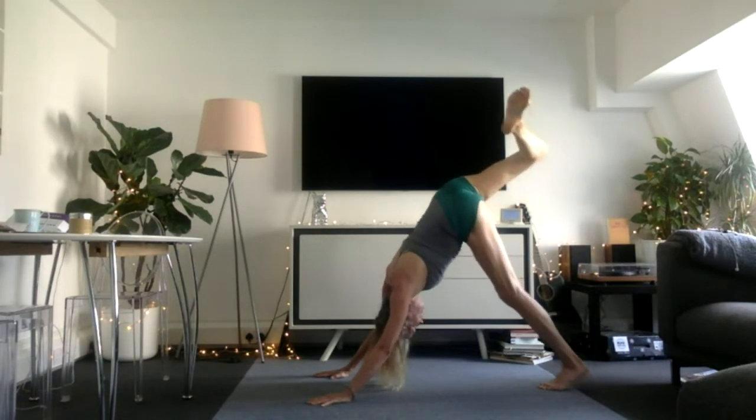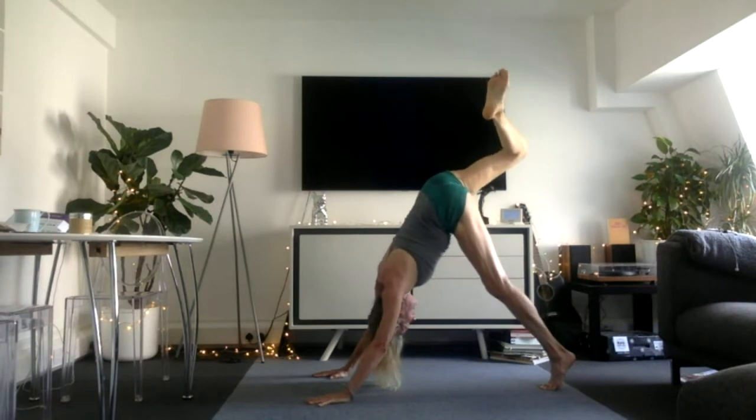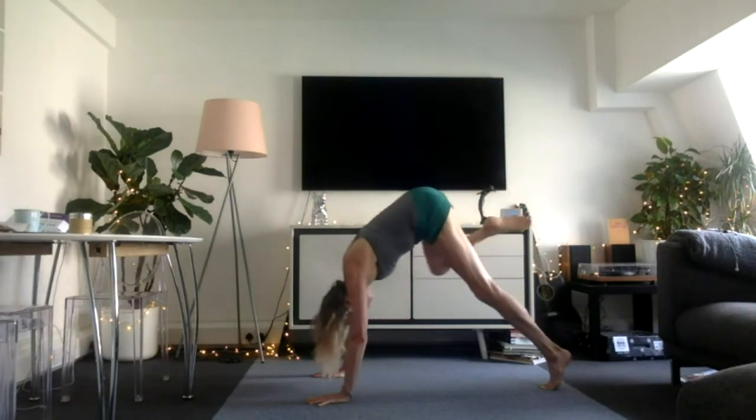And then come up onto your left toes. So you lift up your hips. And as you breathe out, bring that right knee towards your right elbow.